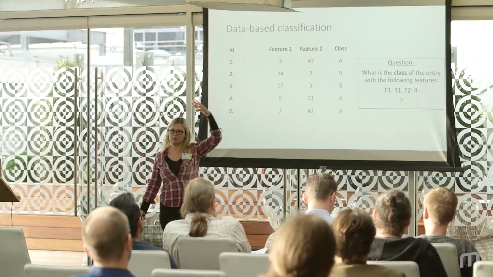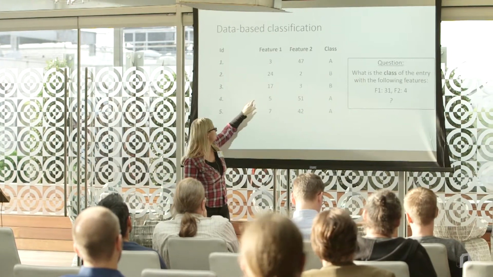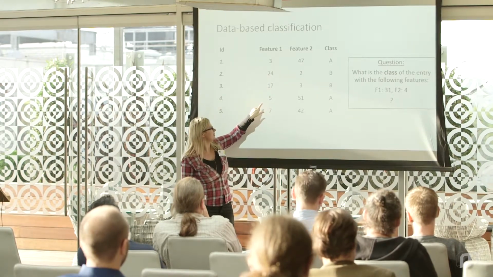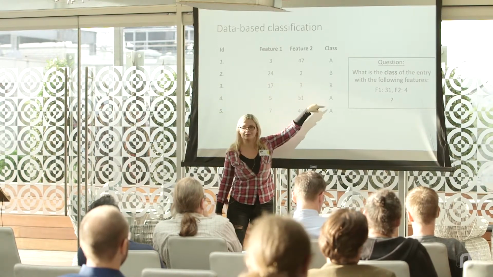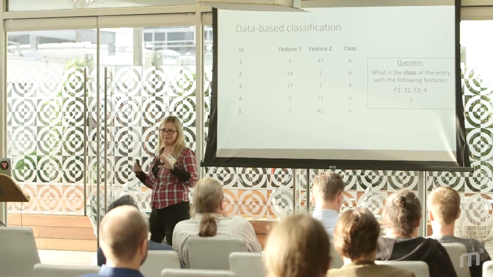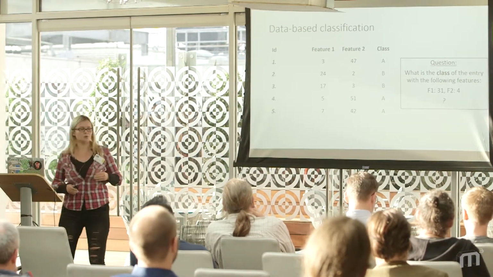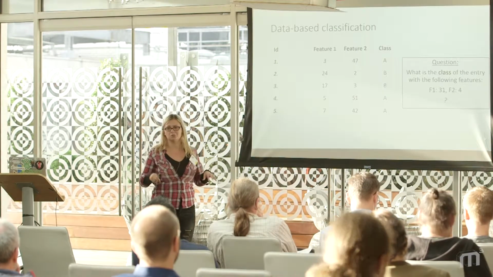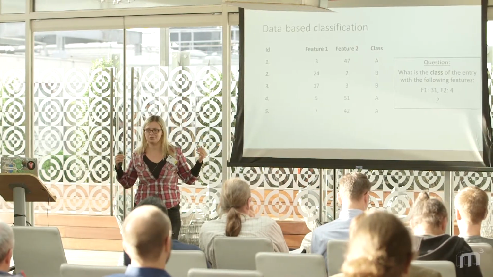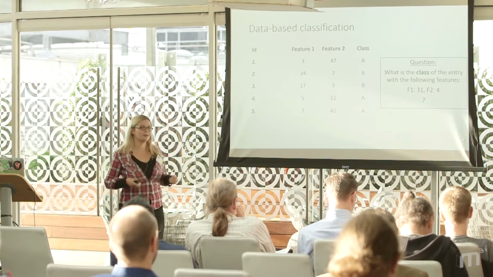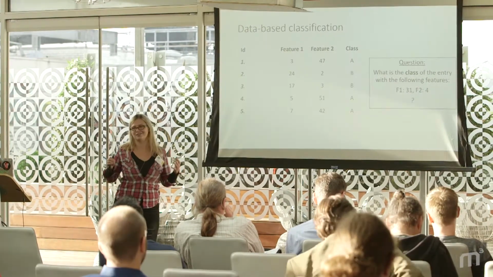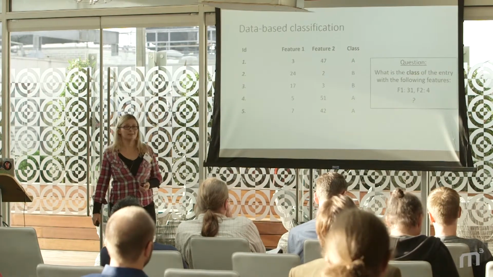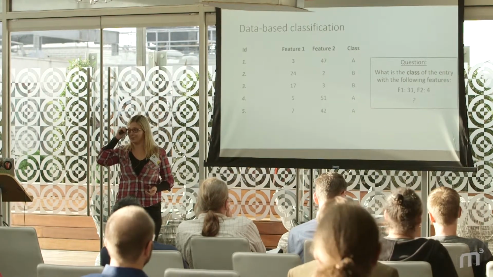So us as people, we went through those numbers and we noticed that feature 1 has big values and small values for the class B, right? So we kind of recognize this pattern. And this is what machine learning is doing, trying to recognize the pattern. But it works completely different than what we just did as human beings, because we had it embedded and nobody actually knows how it works. Machines, on the other hand, have just mathematical formulas.